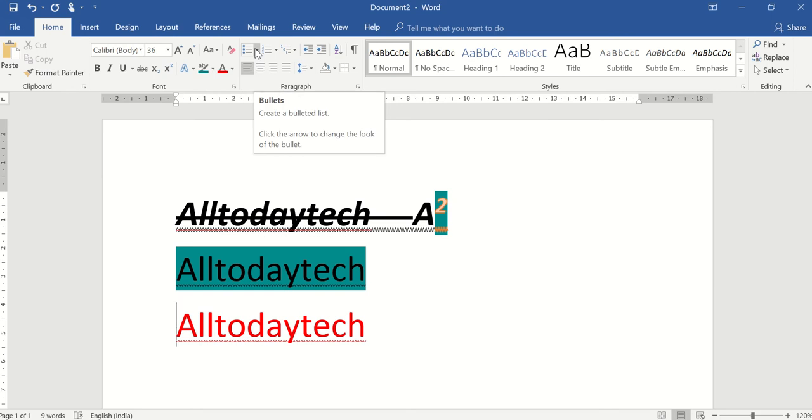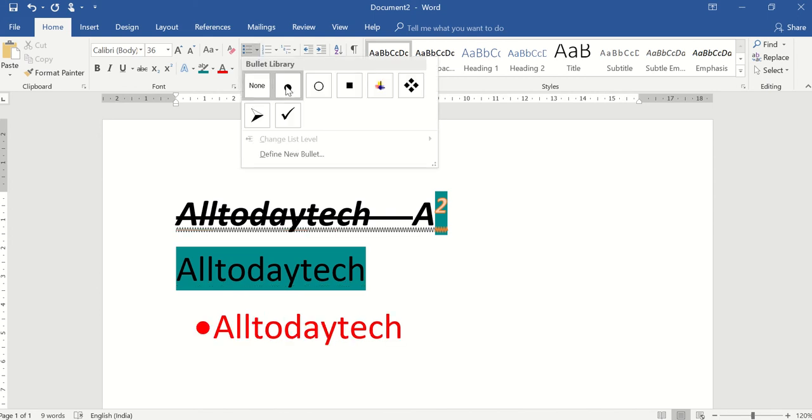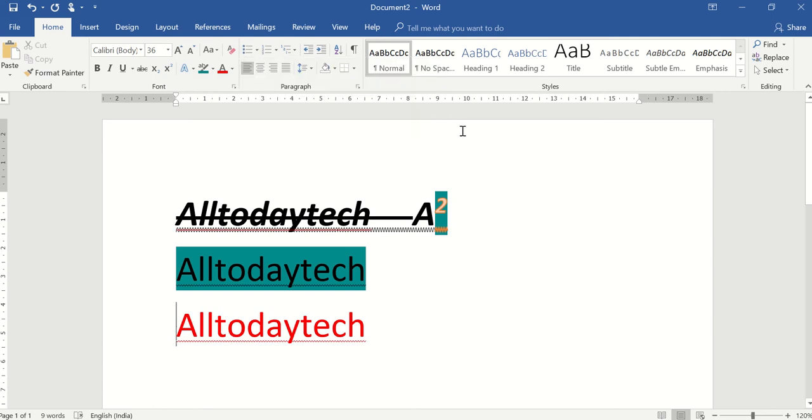Beside this are bullets. When you want to write points, you select these types. If you select this bullet, this is a circle, this is a square, like this, arrow mark, tick mark, like this, all options. If you write point by point, you want to use symbols, you use these symbols.